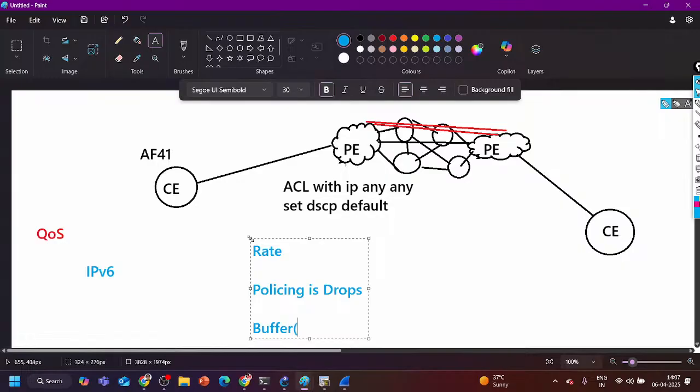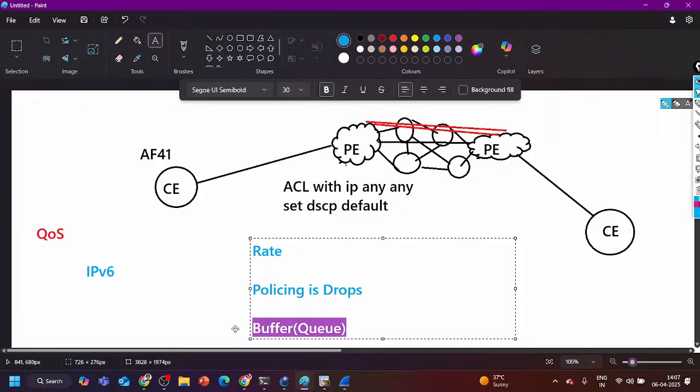It is exactly like your queue, where the router is putting the traffic packets. How the router arranges the traffic in the queue is called shaping. And QoS means how the router is going to put the traffic in the queue.